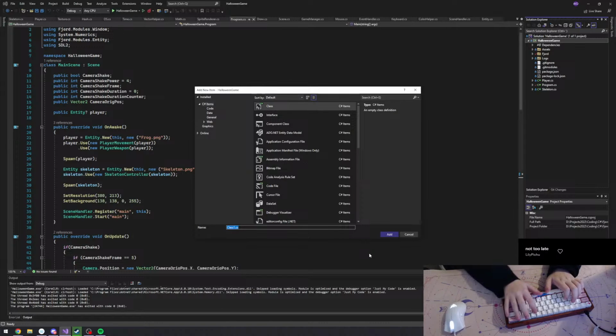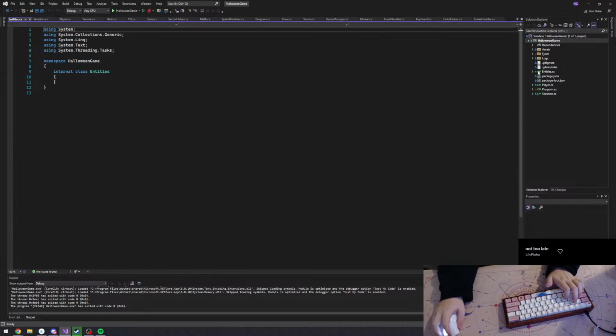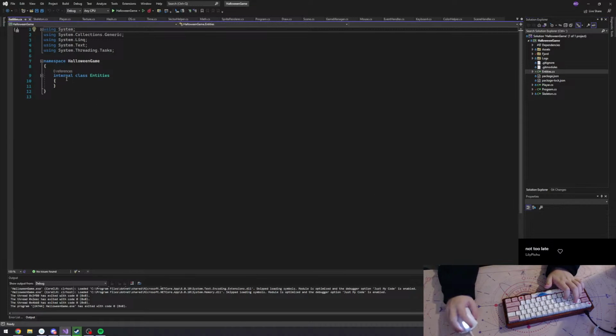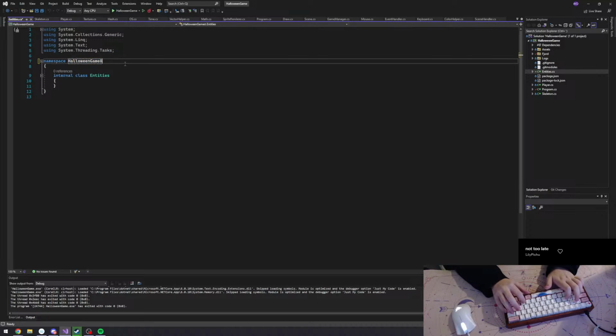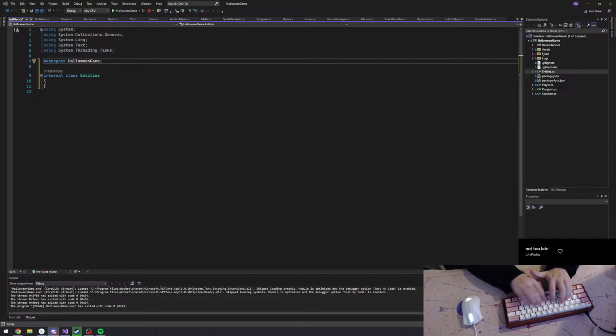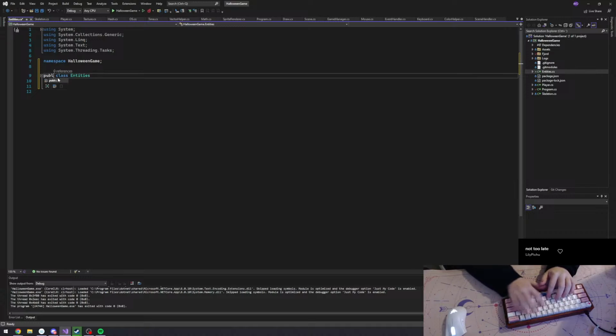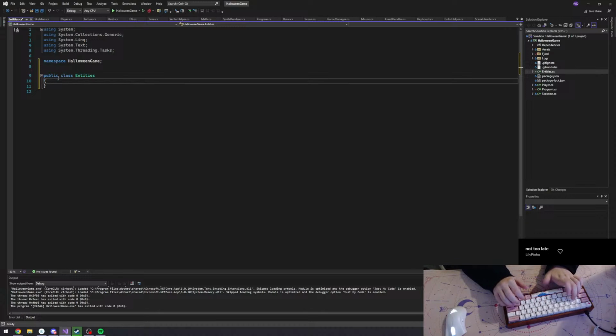Add just some entities. Okay. You could learn, you'll bloom just like a flower.